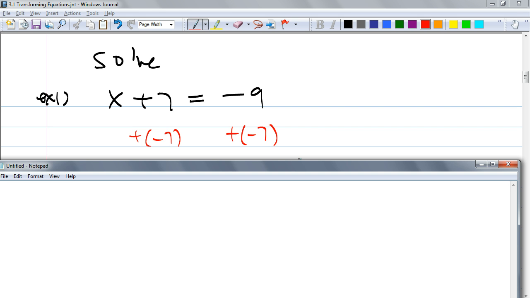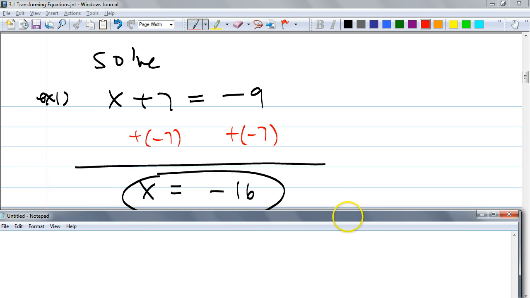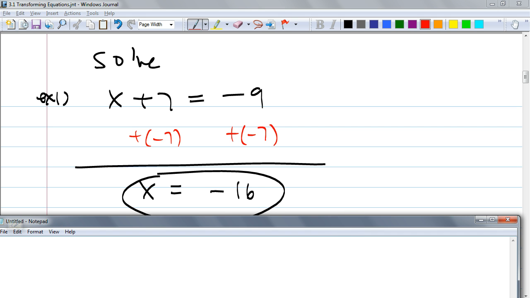So when I do, what do I get here? Of course, on the left, x is by itself. Eric, what do we get on the right side? Negative 16. Very simple. By the way, if you have time, when you solve equations, there's always a way to check, right? How do you check and see if we have the right answer? So if you have time at the end, you should do this every time.